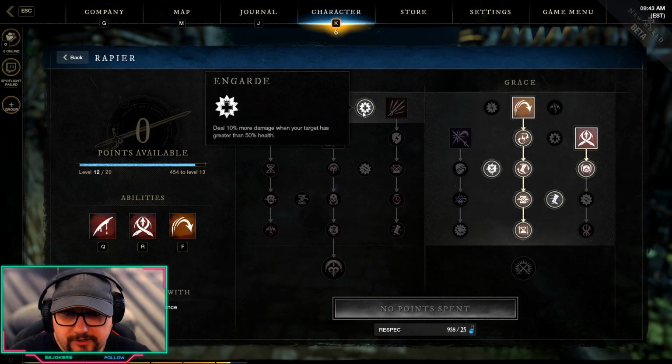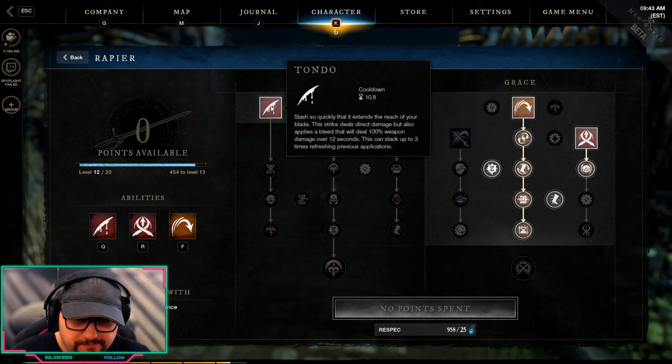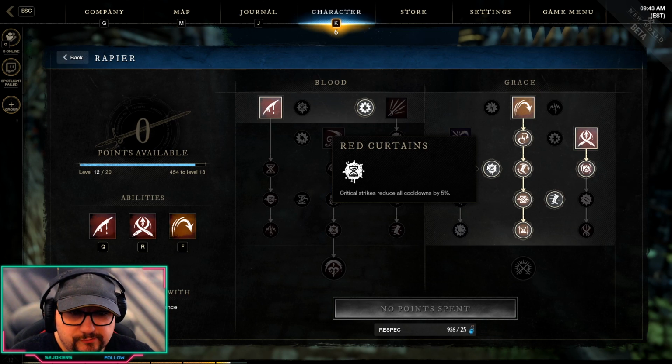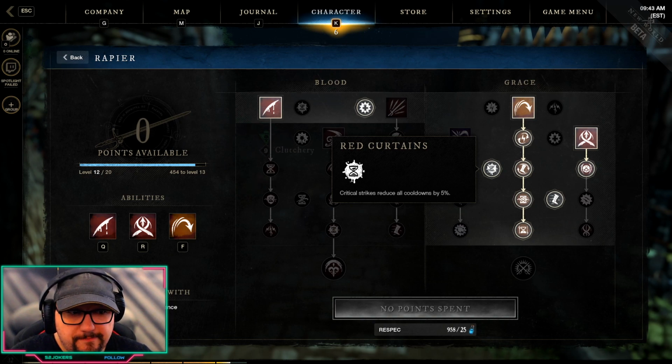I went with the On Guard here, 10% more damage when your target has greater than 50% health. That's of course nice when you open up on them, and it just helps you get there. And of course, this would also apply to the bleeds. So if you put a bleed on a full health target, they're going to start ticking a lot harder. Yeah, critical strikes reduce all cooldowns by 5%. Red curtains. It's not super important, but I feel like you can actually get a lot of crits with the rapier, so that's not bad. But like I said, it might not be the most important one.